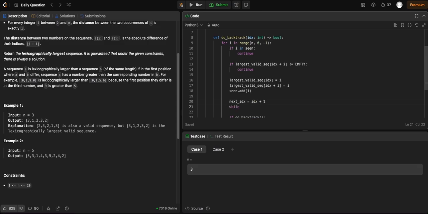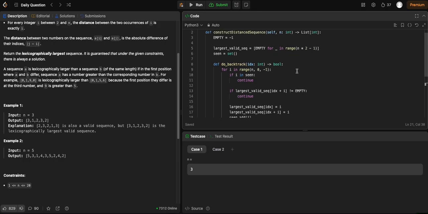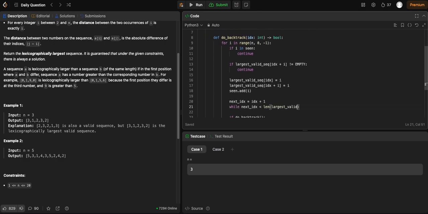So while next index is smaller than the length of largest valid sequence, so it hasn't reached the end yet, we also want to check if largest valid sequence for that index is empty or not, right?